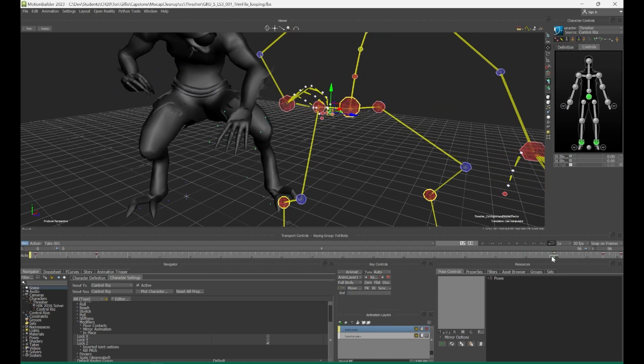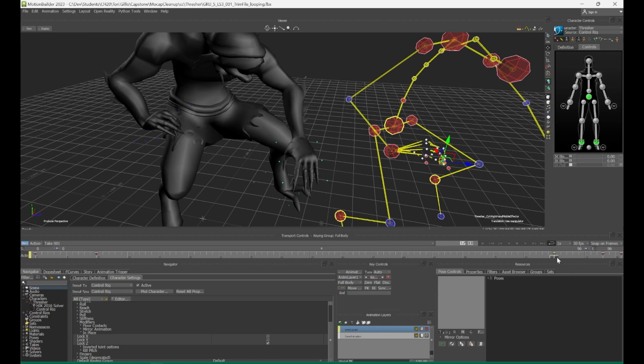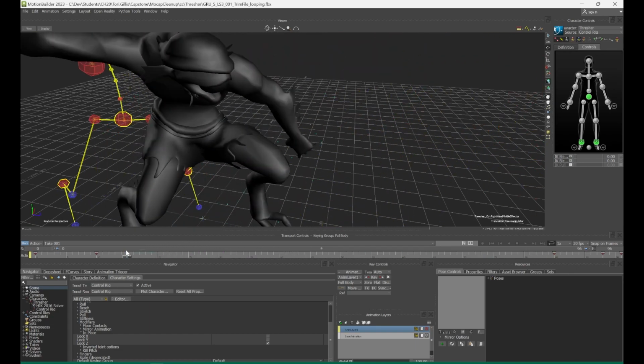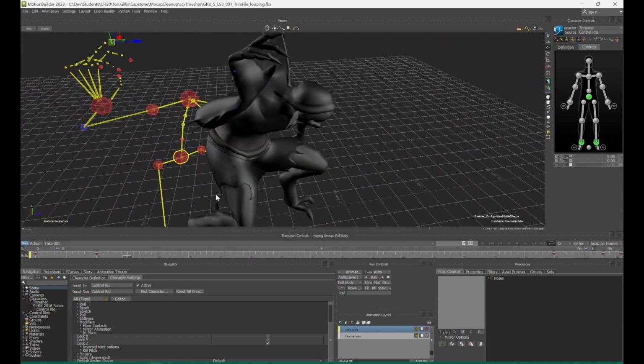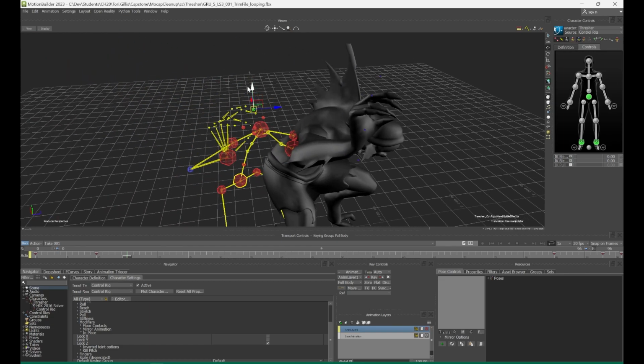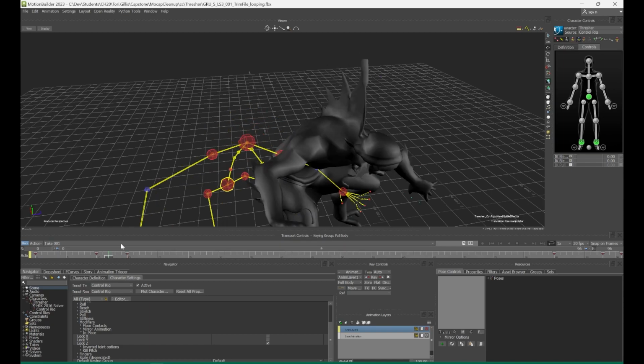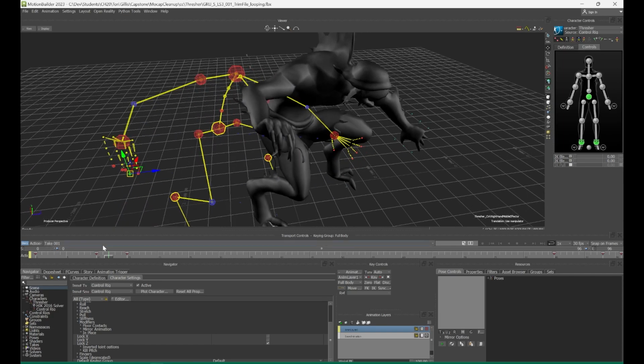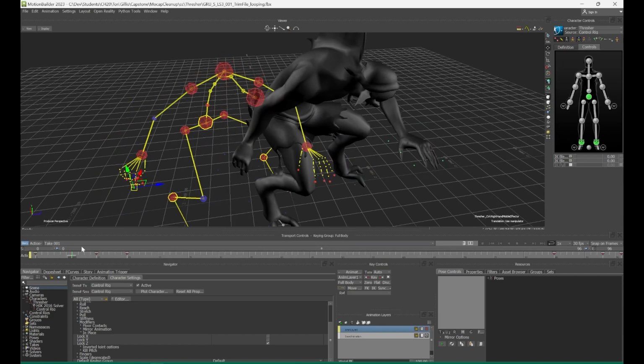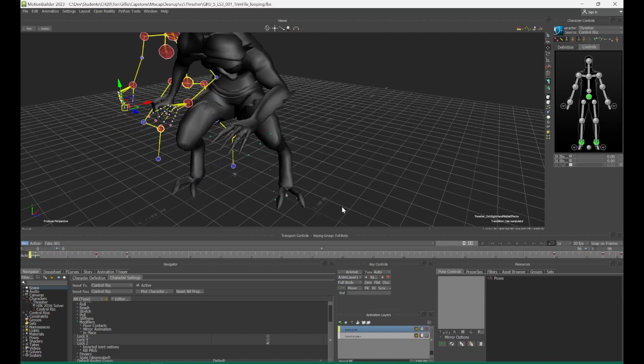I'm just pressing S to set up keys here. So I got a key there, kind of fixing them. And now I'm going to go back to about here with a key to fix him. There we go. Key that. And if he wants to flip me off a little bit in the file, that's going to be okay by me.